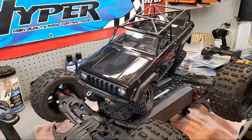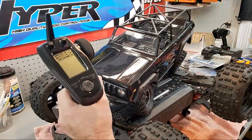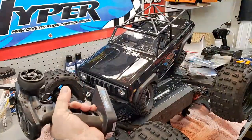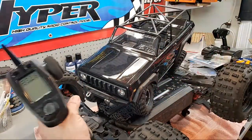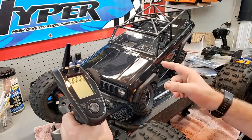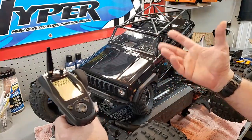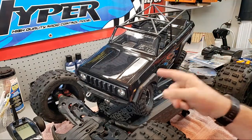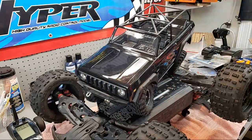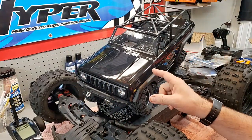So what I'm gonna do is basically just set this back up. I had taken the receiver out of this thing. I didn't even put a battery pack through it, and I stole its receiver. So I'm hoping that I put everything back together inside. I actually don't really remember. I do believe this body was Velcroed. I remember having a hard time figuring out how to take the body off. I had forgotten that the Gen 7 that I bought was also a Velcroed body.